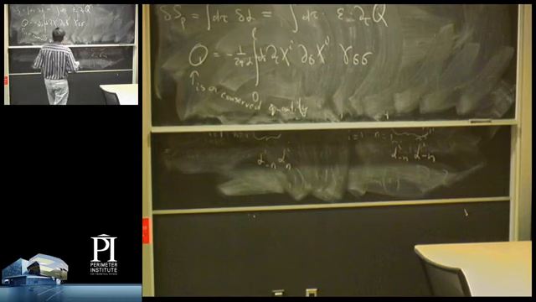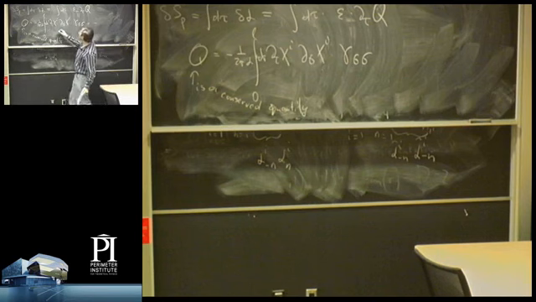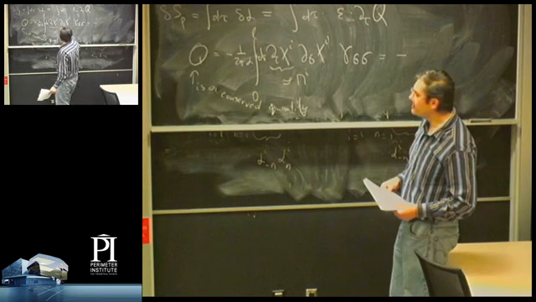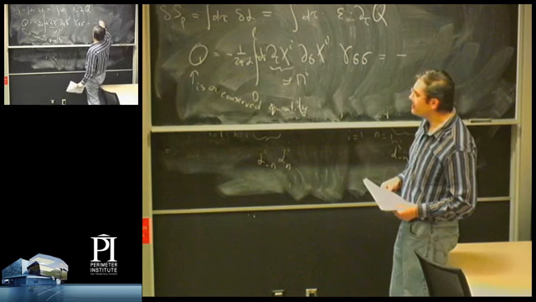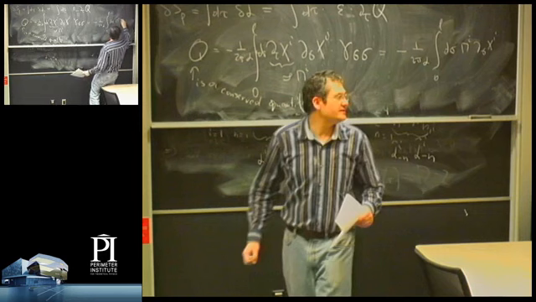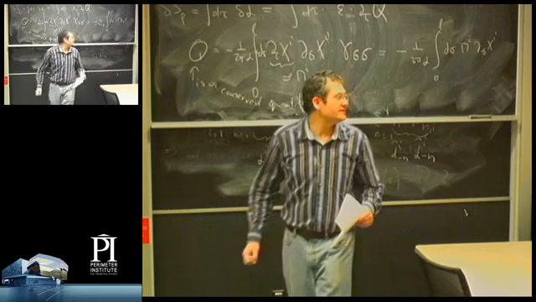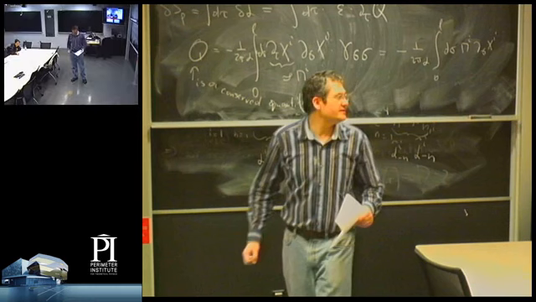I can go one step further and write it down. This term here is proportional to the momentum density on the string, the momentum density piece of I. So this is 2 pi alpha, and then I have an integral from 0 to L, d sigma, P sub I, del sigma of x sub I. So this is a very simple expression for this operator Q. Now what we can do is substitute the mode expansion and evaluate what that Q is in terms of our creation and annihilation operators.